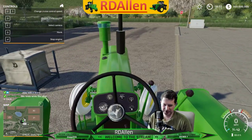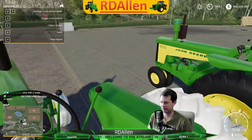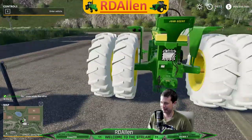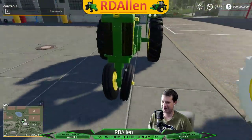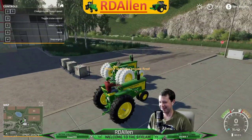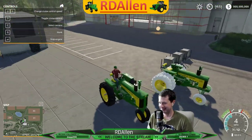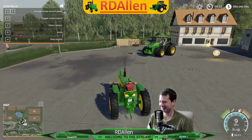Jeffrey, no. One's white. The other's black. Wait, what? What do you mean one's white? The other's black. The tires. You're racist there or something, Jeffrey? Got something against white tires?